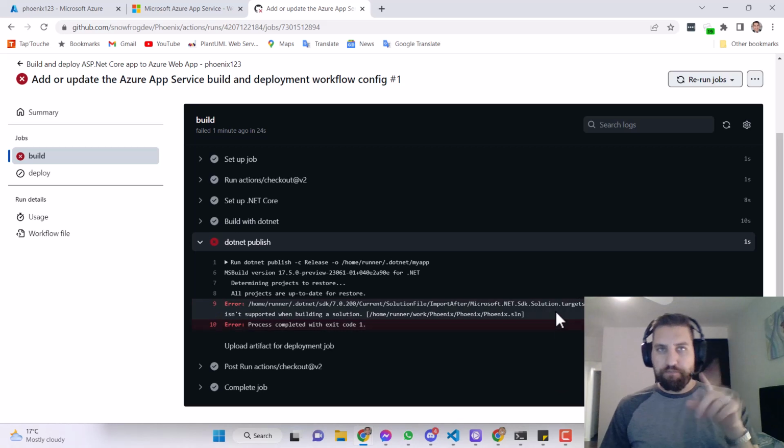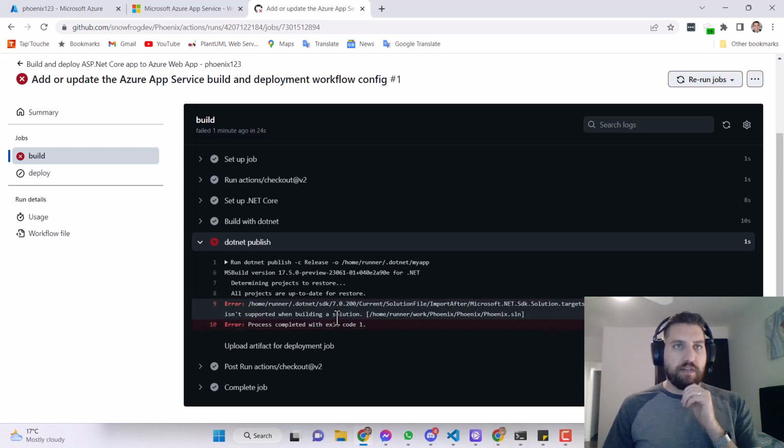And that's a good thing actually, because this clues us into one problem that we have. The GitHub action file that Azure set up builds the solution. In our solution, we have a test project, we have a console app, and we have a web app. We don't want to build and deploy all of that to Azure.